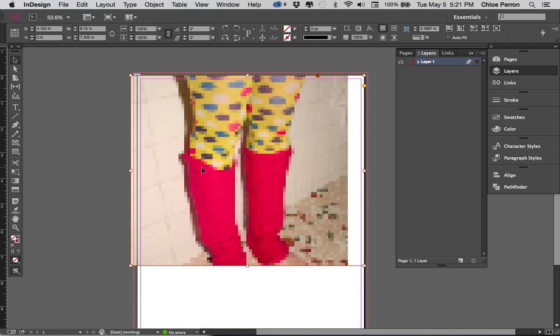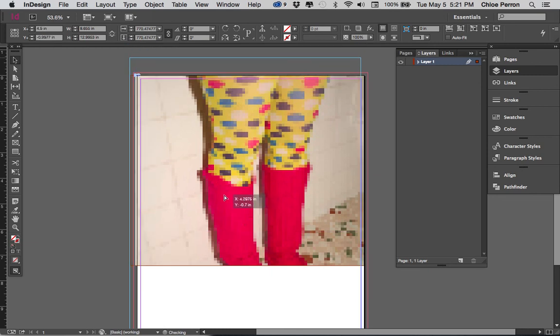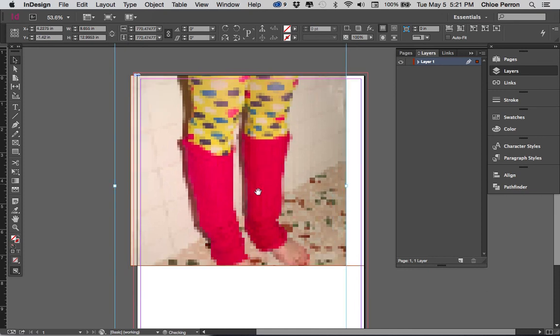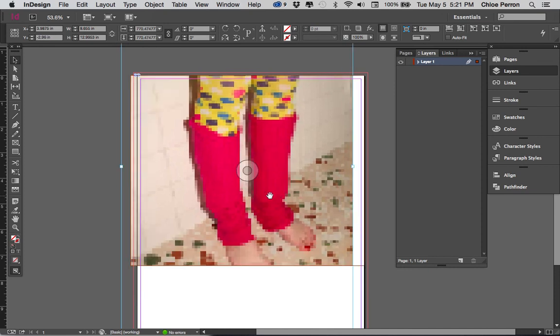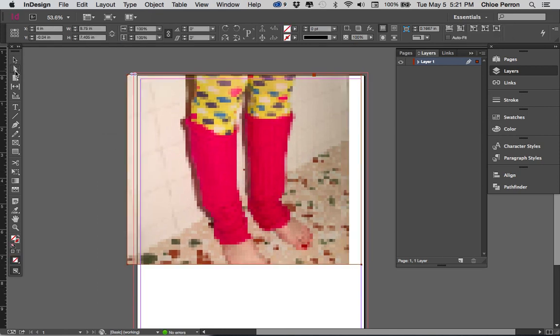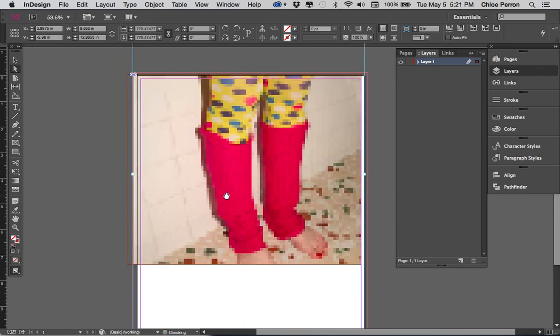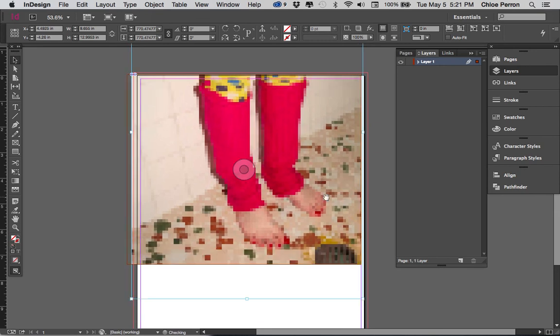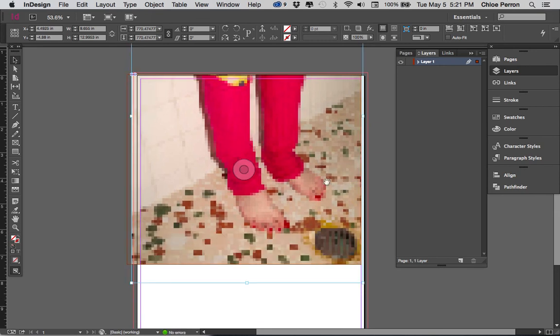But if I double click now, I know that I am manipulating the image within the frame. So be careful what you're looking at: the arrow key moves the actual frame, or if you're using the white arrow key, that little hand appears and you're moving the image within the frame. You can also, when using the selection tool, double click on the image, and that will give you the option to manipulate the image within the frame.